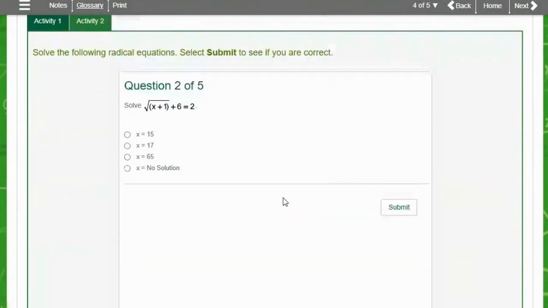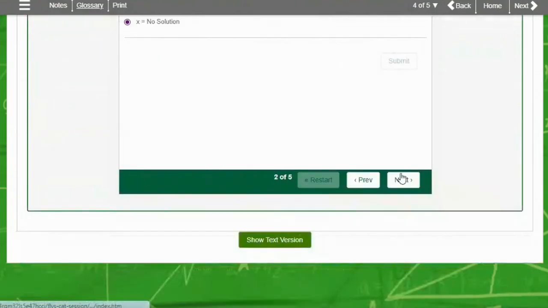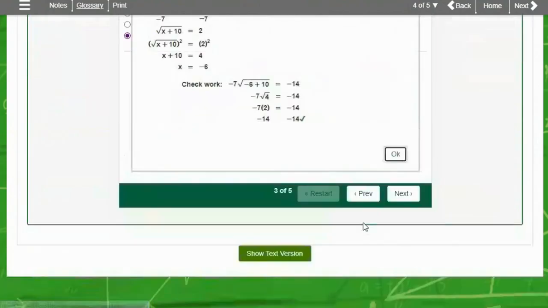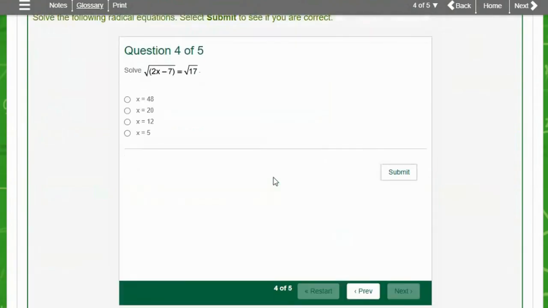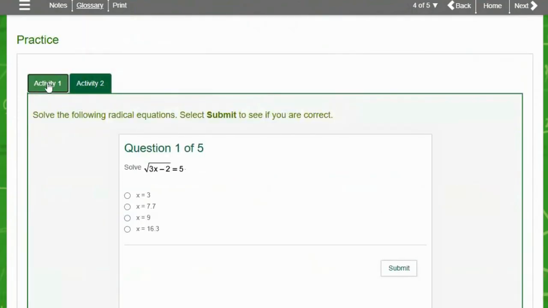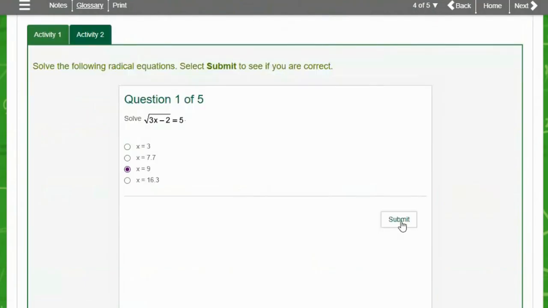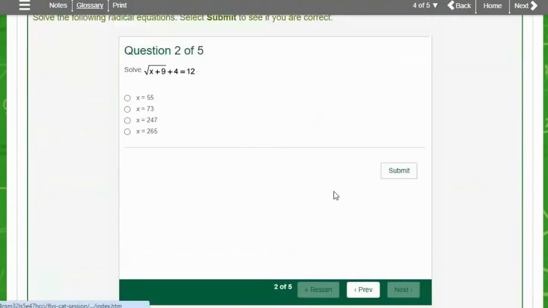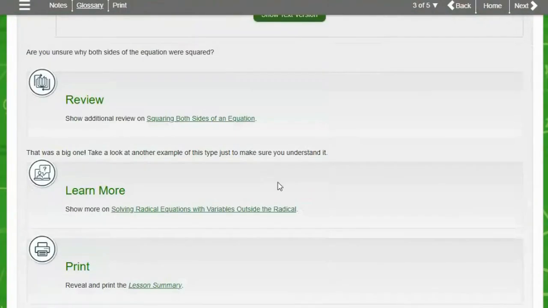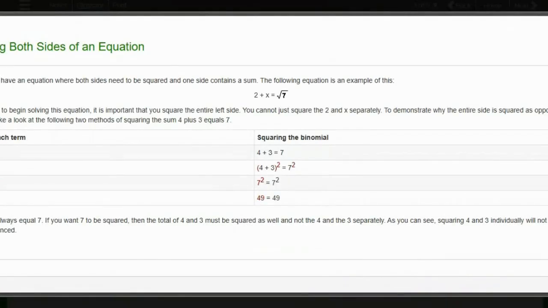I want to find one. No, that's not one either. So let's see. Let me just choose an answer and put it up there. Sweet, that actually worked. All right, where's all your ones that have? I'm just going to guess no solution. Say nope, try again. Okay, now it lets me go on. They're not showing us good ones that have. Okay, do they have one back here? We need some that have quadratic equations in there. Solving both sides.